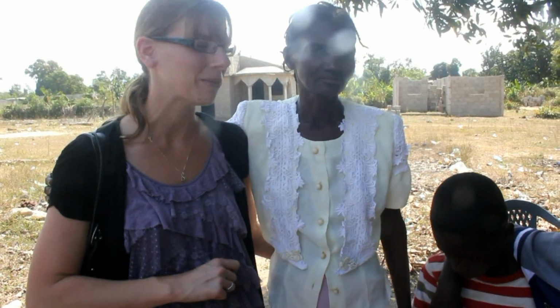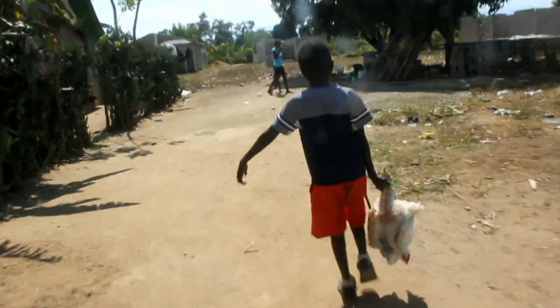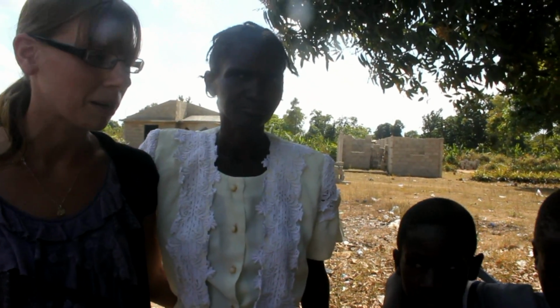and Romex quickly asked for the chickens because he wanted to hold them to bring them to his mom today. You know, it's his way of showing he can help his family out, and he was just so proud to bring his mom food for their family, and it was just so cute to see him be blessed to bless his mom.